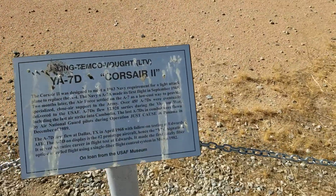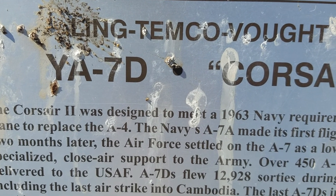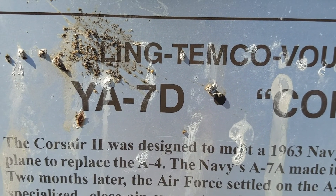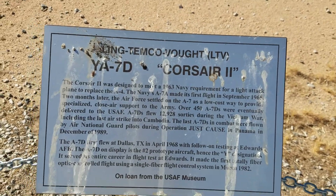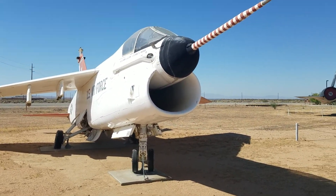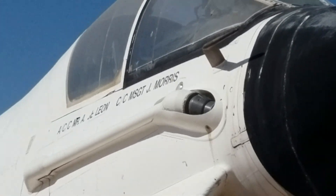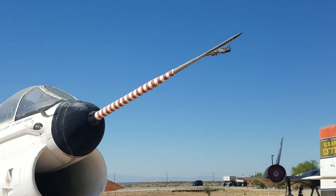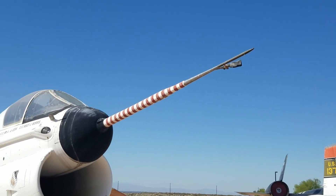This one is a Corsair — it has a Y before the designation. I think Y means experimental, or that it's in the experimental phase of the airframe version. The A is the attack identifier. Although it says Air Force, the Corsair was popular with the Navy and Marines. On the side, there's what I'm pretty sure is a refueling boom, and this large Javelin-looking apparatus may have been used for testing purposes, possibly airspeed measurement.